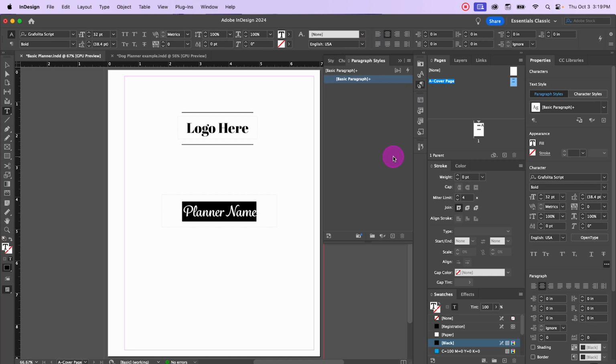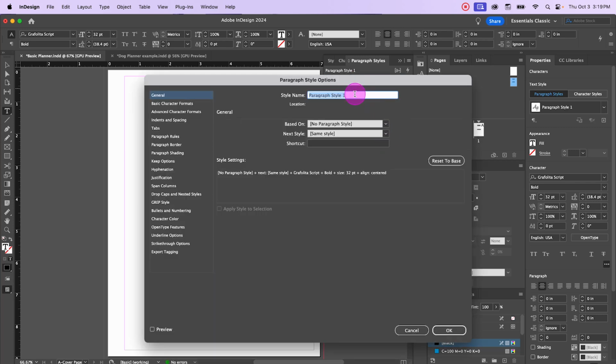Anyway, once you have this window up with the text that you're wanting to create a style for highlighted, just come down to this little plus here, click it, and it will create a new paragraph style. You can then double click, and we're going to change this to whatever grouping you want it to be a part of. For this, I'm going to do page headers. You can see here the different settings, the different attributes that they're saving as part of this style. Right now, they're just doing the font, bold, the point size, and then it's aligned center.